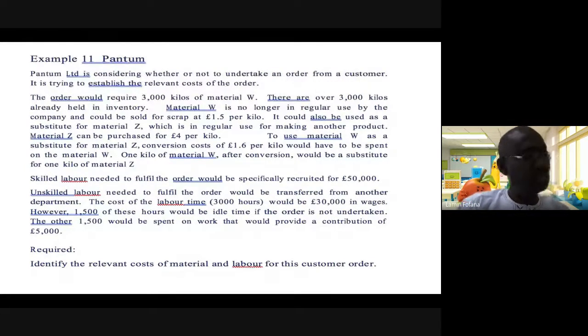Yes, that is true. But in actual sense, idle time means the hours or days that you spend at work and are paid for, but you have not done any work for your employer.